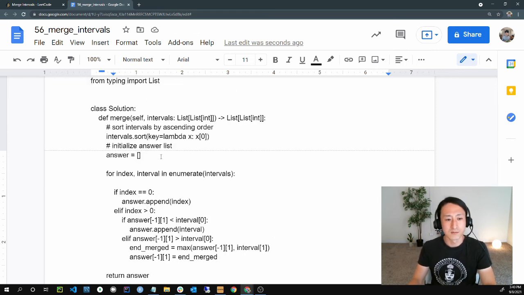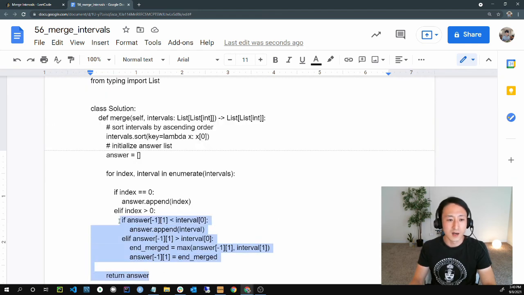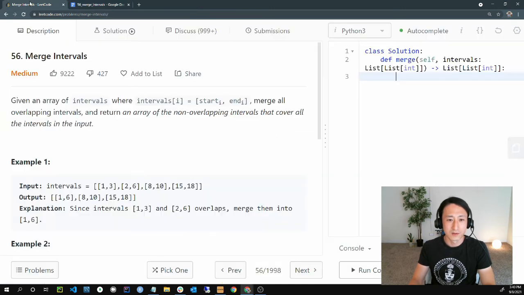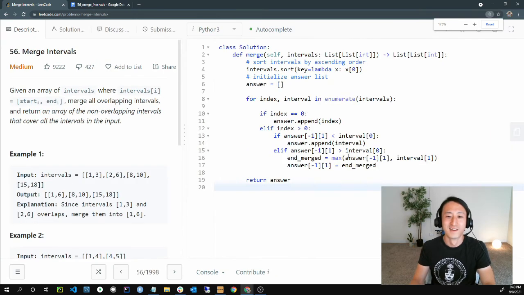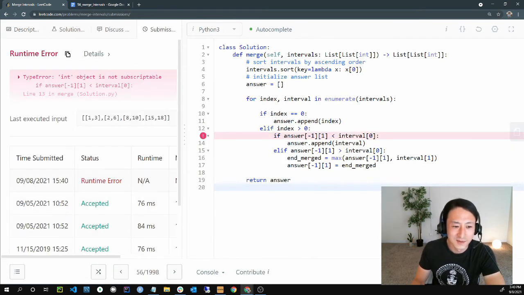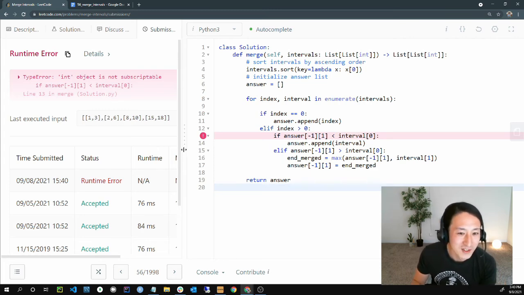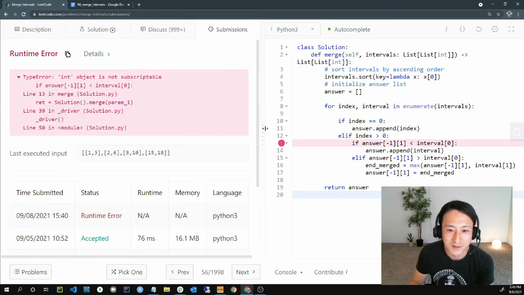So now is the very concerning time of copy and paste to the actual editor. Copy and paste. Please work. Come on, please. Looks okay though. Oh no, it didn't work. I'm kind of cheating right now because I'm looking at this runtime error.